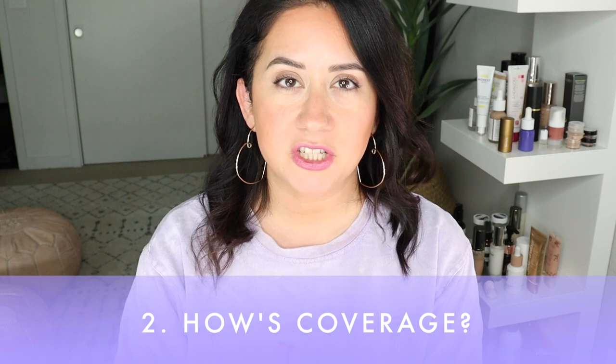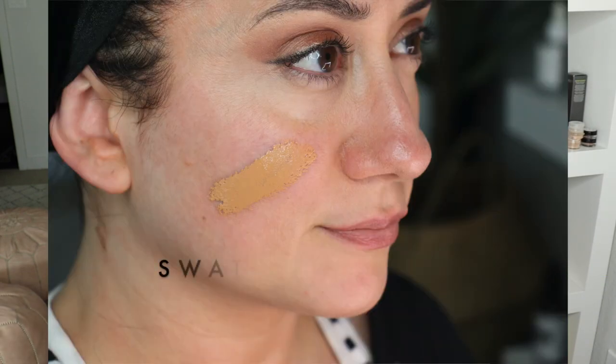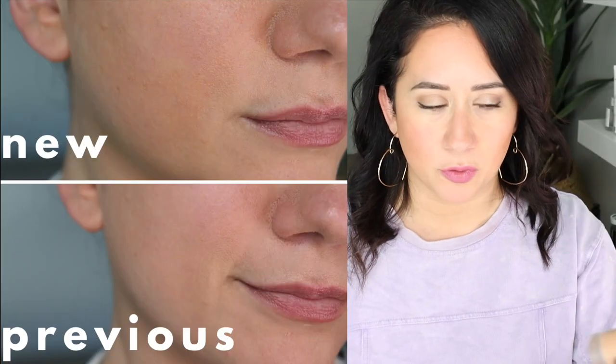While the ingredients still rank low on EWG, there were a lot of changes, and with just one swipe I could tell the formula had shifted quite a bit — this isn't a couple of tweaks, it had a significant overhaul. For coverage: it feels more like a smooth layer on top of the skin. It provides very solid coverage and evens out well, but it is less natural-looking compared to the previous formula, which would almost melt into and transform the skin.